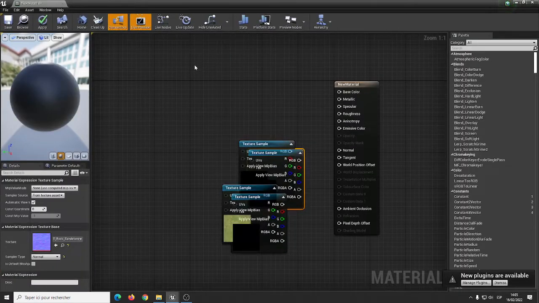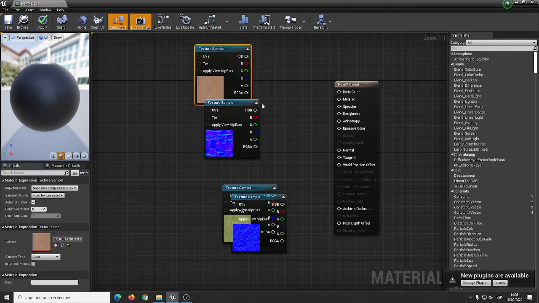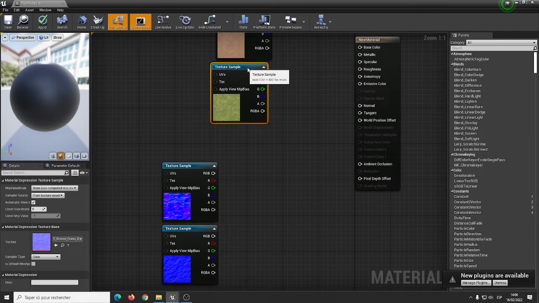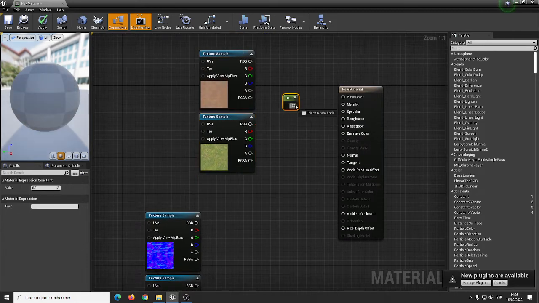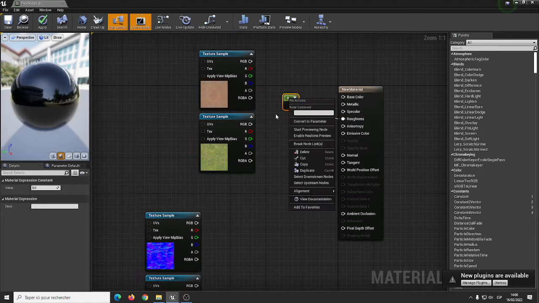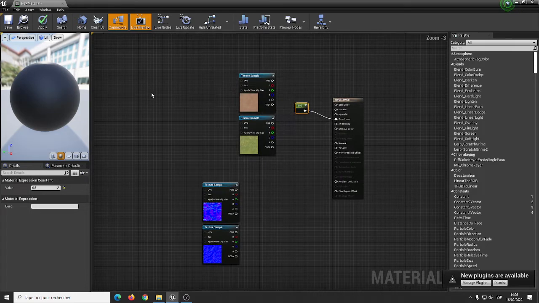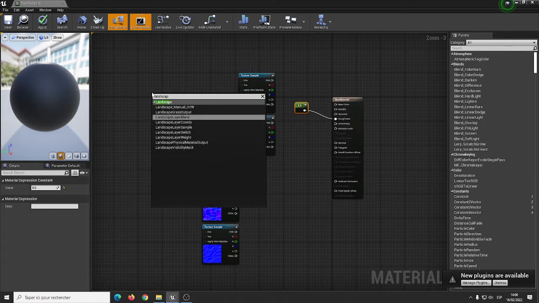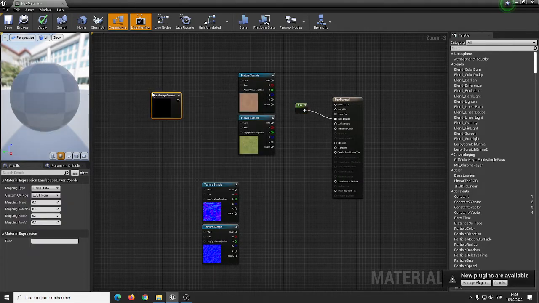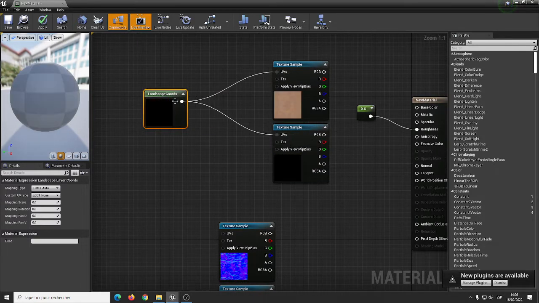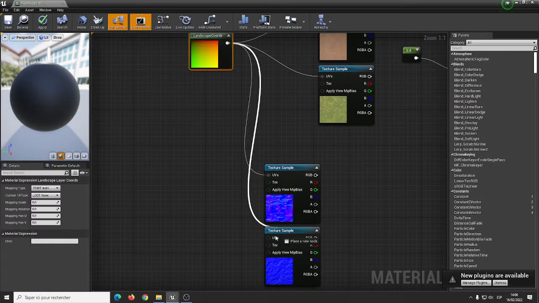So let me go over here, one sec real quick. I'm just gonna set this up here. This goes here. This goes in here. Like that. I'm just gonna set a basic value of roughness. 0.6 should do. All right. This goes in here. This goes in there. Like that. There we go.